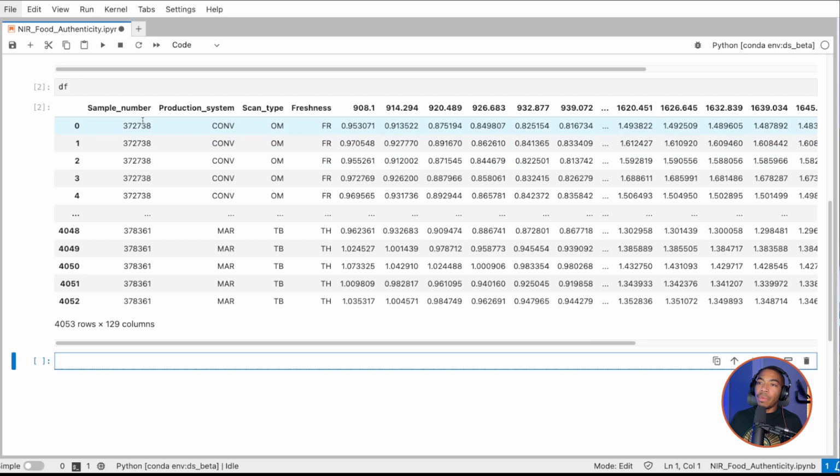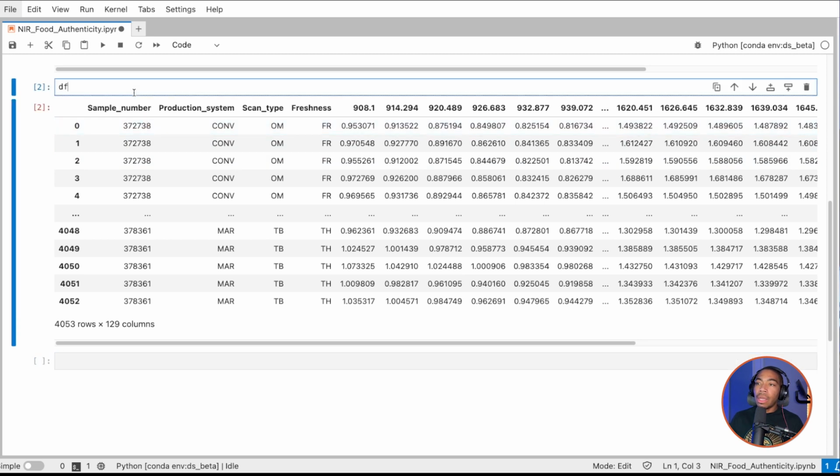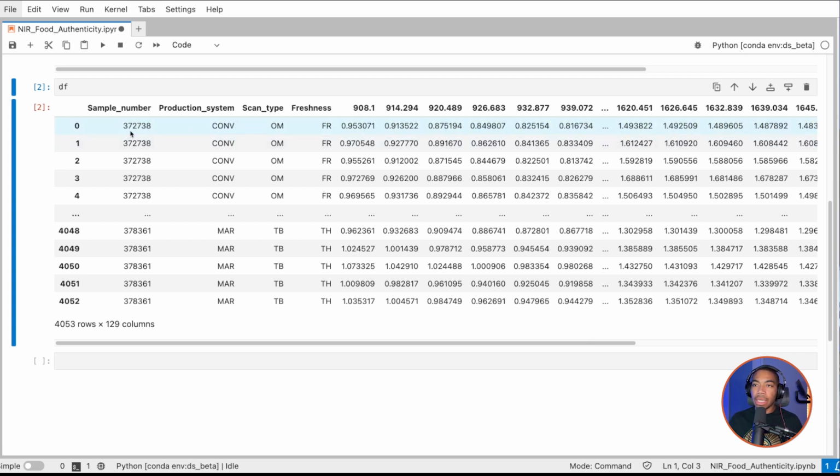And so when exploring this the last time, we noticed that there was a line that said there were replicates run. And so it would make sense to perform some sort of aggregation on this data. But first, let's ensure that this is the case. So one thing I would do is select a group. So maybe we look at sample number 372738 and see what we've got there.